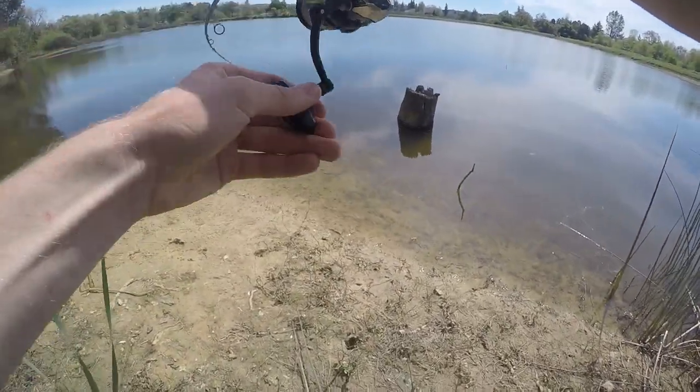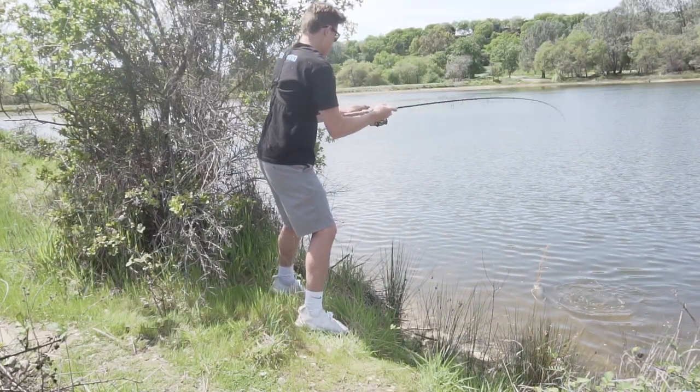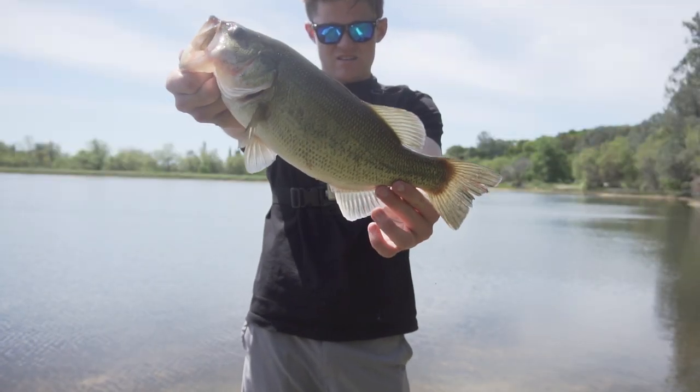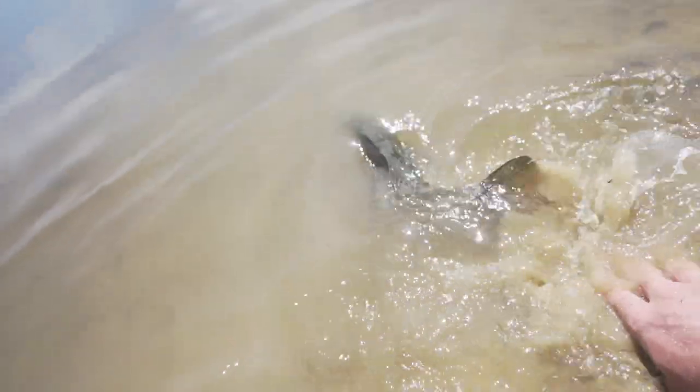Got him. First cast. Good one. Yes! Let's freaking go. There she goes. What a fish. That is crazy. There we go.